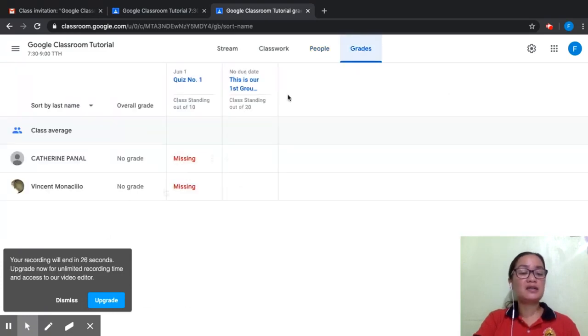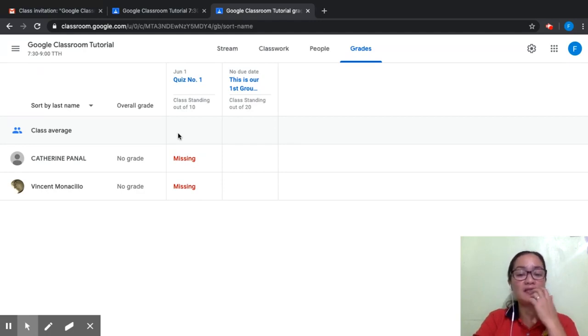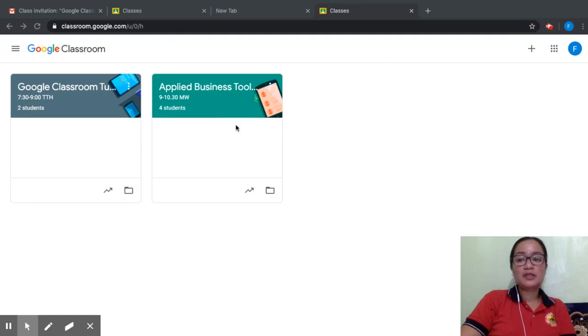And what is this grades? As I have told you, this is a very newest feature, and this is what makes the Google Classroom LMS ideal for first-time users like us. So it has the capability to generate the grades and scoring of all the activities and assignments that you have given to your students.